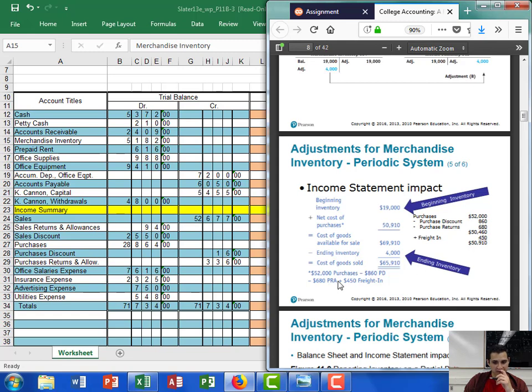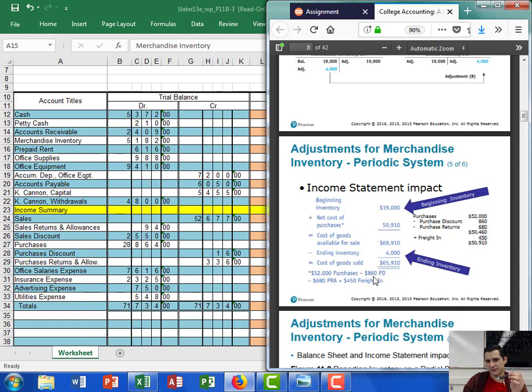It's pretty good sales. Now, this little asterisk here that they had on the net cost of purchases, meaning that this raw number of $50,910 is after they've done the purchase discount and after the purchase return and allowance and any freight in. Now, just a reminder, what purchase discount is that when you pay off your debts to the vendor, that amount shows how much money you saved when you paid off early based on the net terms or the agreements between you and the vendor.